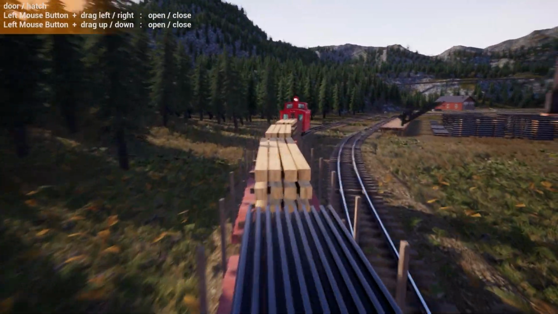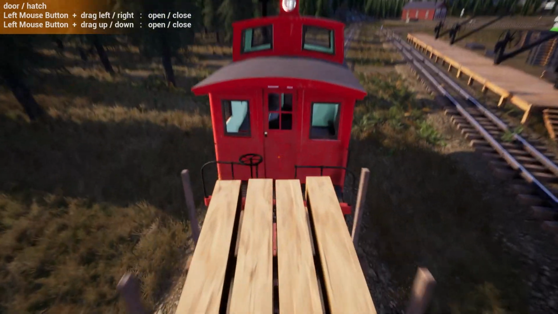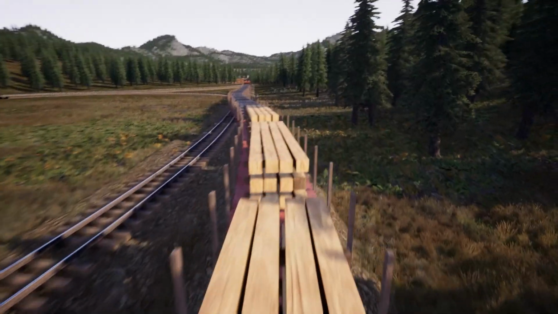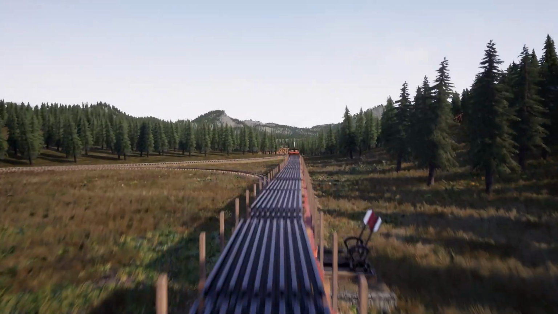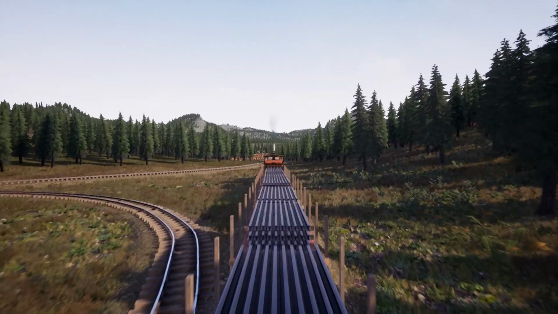All right, there we go. I think that'll give us enough room to get a better run at this hill. And just pull that pin. Set the brake on the caboose. Run way back up here to Beast and see if we can pull this grade. Hopefully we don't have to keep taking cars off.